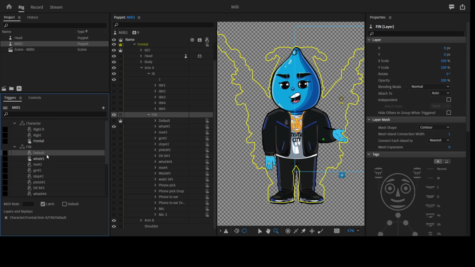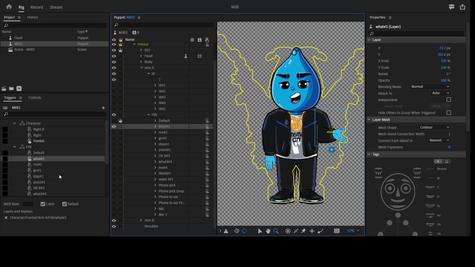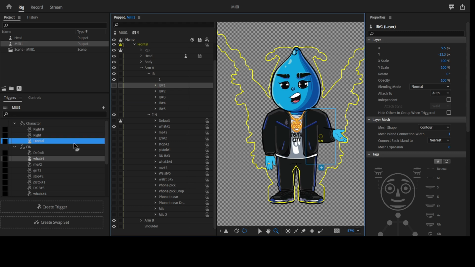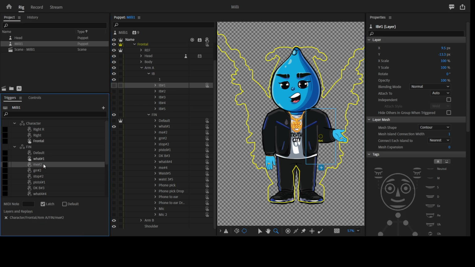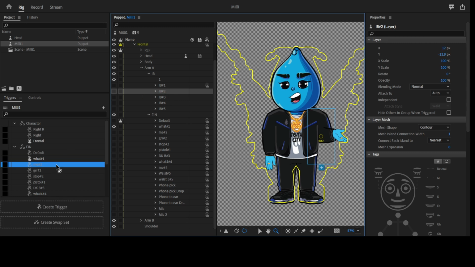Okay, so now I don't have to worry about the default, but let me do just these two so that you understand what I'm actually driving. So what we have here is this "what", that is this one, has a #1 in-between. So I'm just going to drag this IB here. I'm going to drag it into it. Sorry. And then this one has a #2, so I'm going to drag this IB2 into it like this.